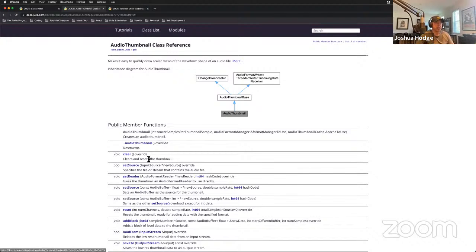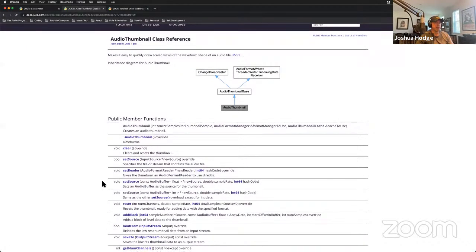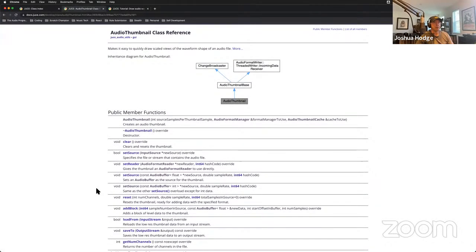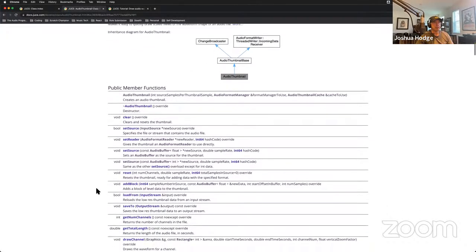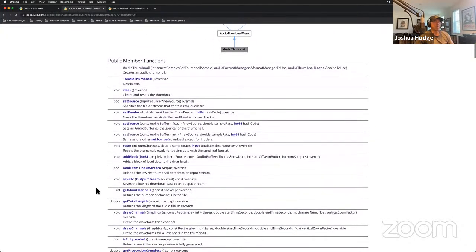But I think I like this set source method better. That resets the thumbnail, ready for adding data at a specified time.